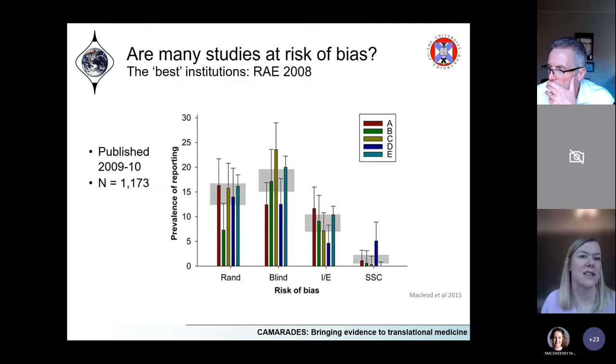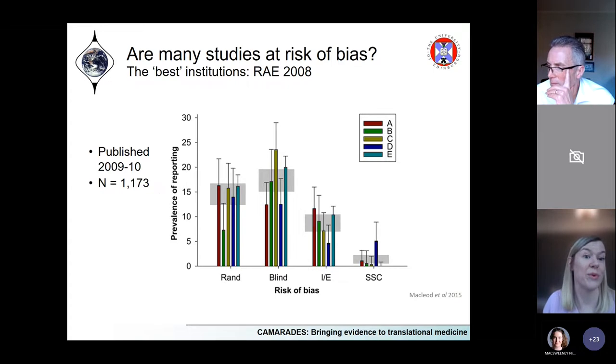And in fact, this isn't just an issue across neuroscience research. So these are the areas that we've been interested in and looked in more detail, perhaps because drugs haven't worked at clinical trial. But it is actually something that can be observed across the literature, that there's low reporting of measures to reduce the risk of bias.